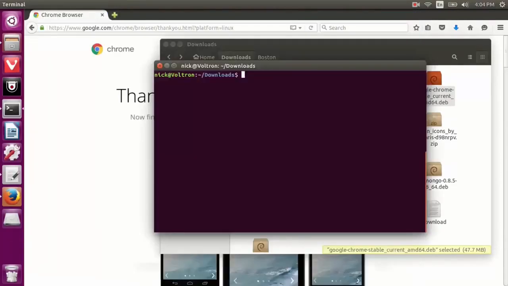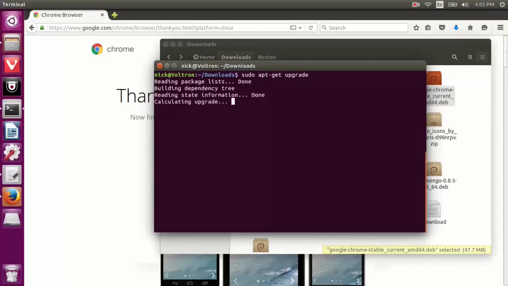Now, what we can do with the package manager, it doesn't only allow us to install and remove programs, it allows us to keep things updated. So let's say that a new package version of one of our applications has been pushed to the repositories. We can actually type sudo apt-get upgrade. And this is going to upgrade any packages that have new versions in the repositories, and we have older versions than that on our system. So we're going to hit enter.